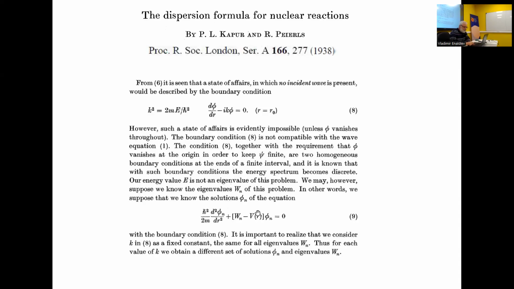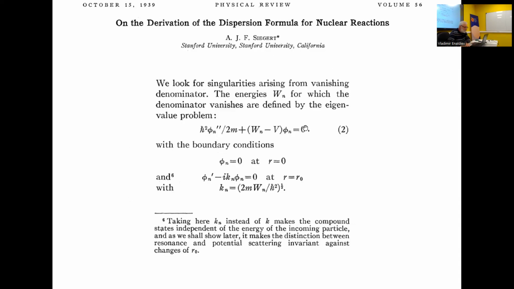So this was 1938, and in 1939, motivated by the same reason, to derive the Breit-Wigner formula from the Schrödinger equation, Siegert introduced another eigenvalue problem, which is slightly different, but actually this small difference is very essential. Here is the same equation as I showed before. It is a radial equation describing S wave scattering in a given potential. This is the regularity boundary condition at r equals 0. This is the outgoing wave boundary condition at the boundary of the region occupied by the potential.